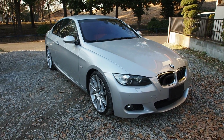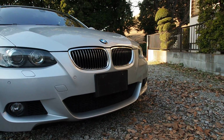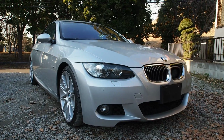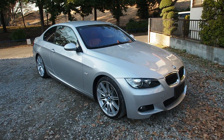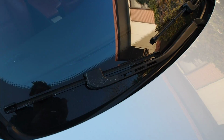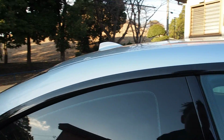So 300 horsepower is no slouch, more than the Skyline GTRs. Love the way the headlights on these look, much more aggressive than the 4-door version. The 4 doors are for the people who are not as cool as this, I guess. I don't know how to put it. I like the 4-door version, I just really think that this one looks much better. Everything looks so new and so fresh and so clean.